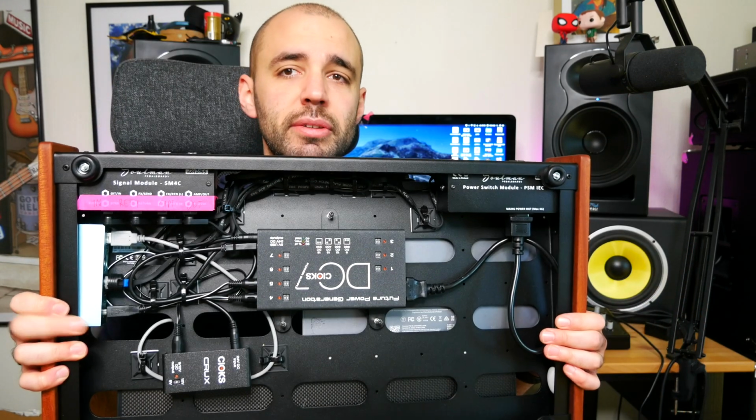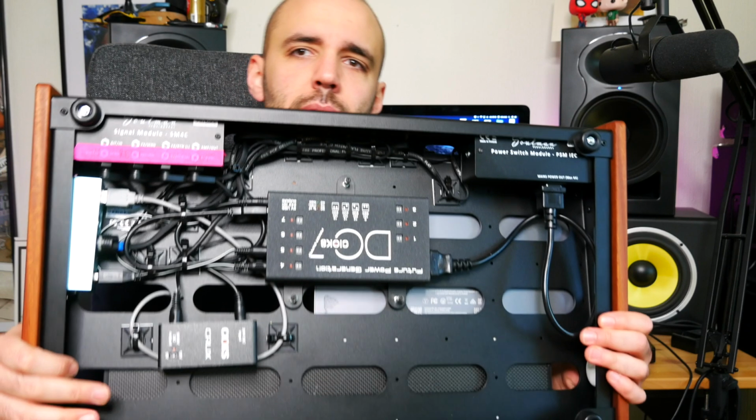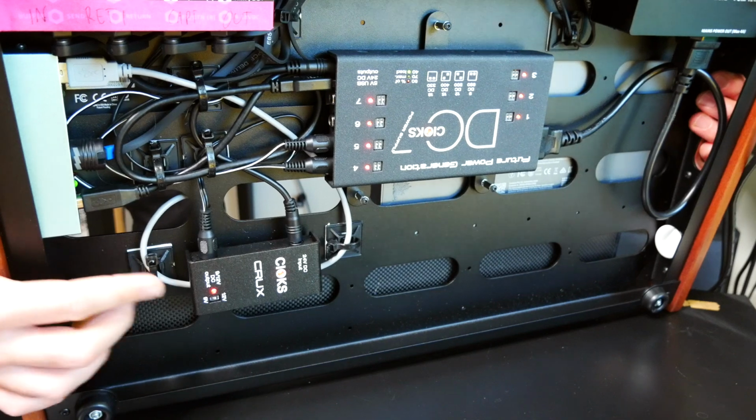Next up in this entire ensemble is here on the back. A brand new addition for this year is the little fella down here, the CIOKS Crux. I don't know how you pronounce it properly. Horcrux, as in Harry Potter. This is my Crux. This one is something that I've been waiting for a long time to get a hold of, and I guess the lack of components available has been really problematic for manufacturers, and this one has been no exception. This little fella right down here powers the Neural DSP Quad Cortex beautifully.